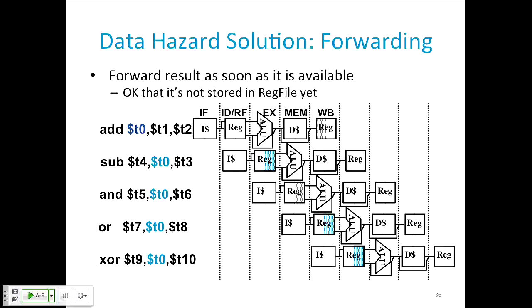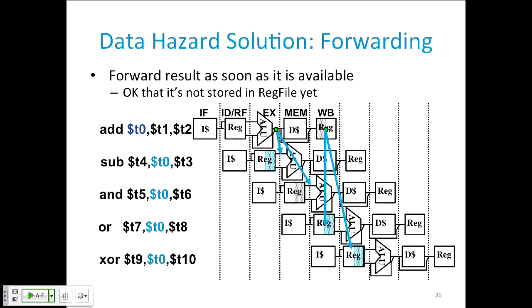right? And similarly, for this instruction, it's even easier. This just needs the value here. I know the value at this point, so I can forward it from here to this input, to this ALU. These guys don't matter. And these are the forwarding paths I'm going to add to the hardware design, right? So the key here is that I know the value, I've already computed it. It exists in the machine at that point in time. I just need to route it by adding some extra circuitry to get from where it's produced to where it's needed, right? So by doing this forwarding trick, you can execute these instructions in one pipeline clock cycle, even though they depend on each other.